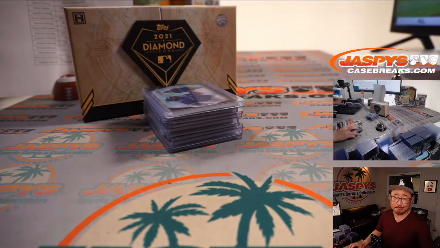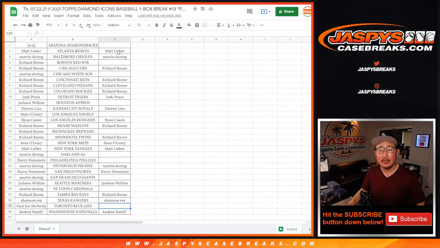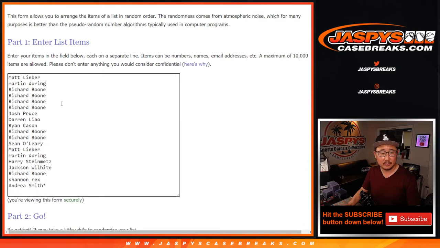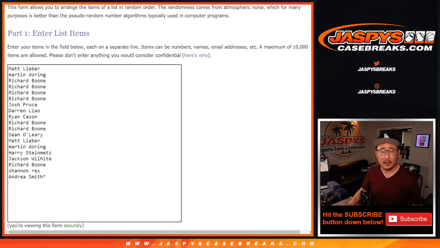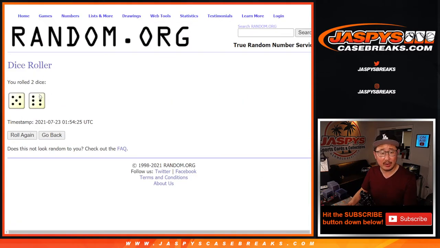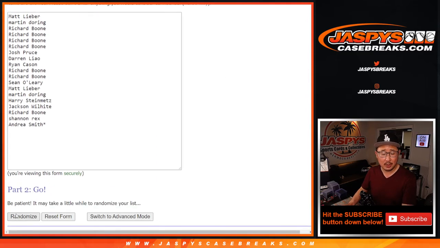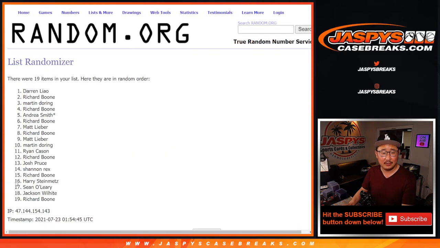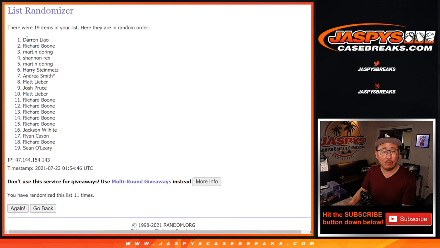Now, I know there's some hitless people. Sad times for the hitless people, but you've got a chance at a little consolation prize. Let's grab everyone's names who went hitless. There's some new dice. There's a new list. Let's take out the blank spots here. All right. And once again, it's going to be the top two getting $50 of break credit each as a little consolation prize. Let's roll it and randomize that list 5 and a 6, 11 times. 1, 2, 3, 4, 5, 6, 7, 8, 9, 10, and 11, then final time. After 11, we got Darren and Richard.